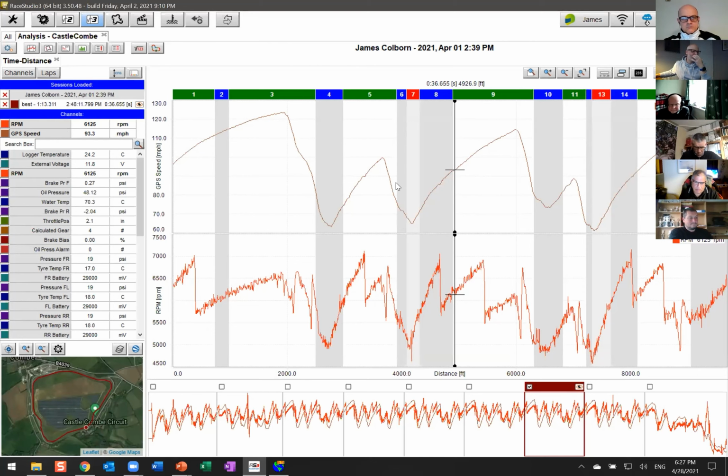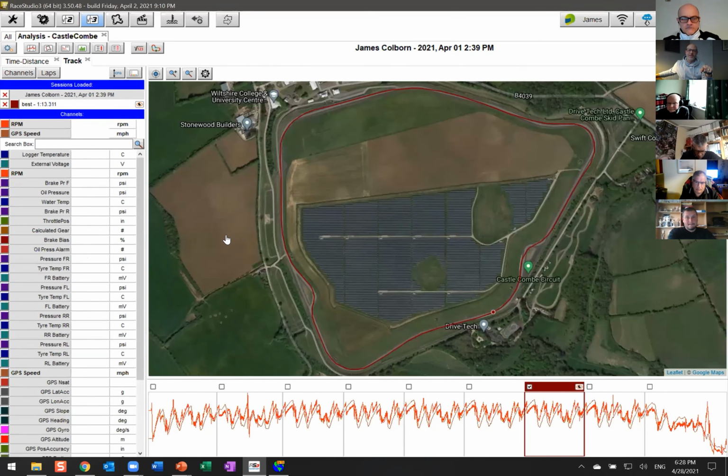But before we get to the time distance graph, I wanted to talk about one feature that everyone seems to really like. I know I'm one of those, which is clicking up here on some of these buttons which load up new views. And so one of the things you'll see is this is your default view. We'll talk in future versions of this webinar about how to really customize that view. I'll give you a sneak peek into some of my personal views in just a minute. But the one thing I wanted to load first and foremost is this one. This one is called the track map. And all of a sudden you can see that the data files that you have will overlay your laps. It doesn't matter if you've got an AIM Solo 2, all the way through to the advanced data loggers and dashes that exist.